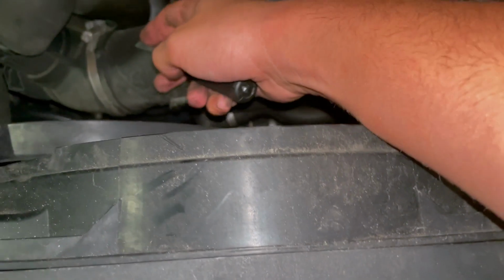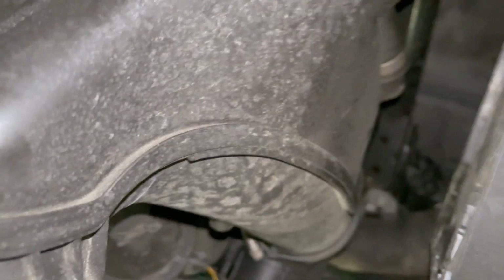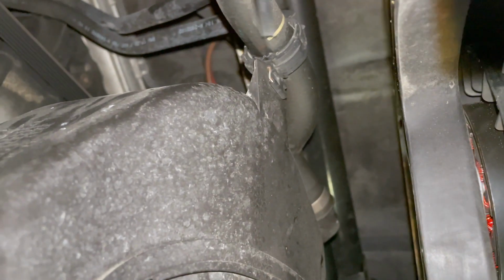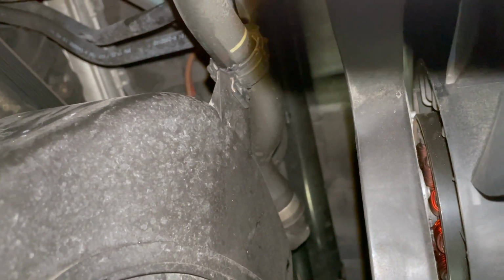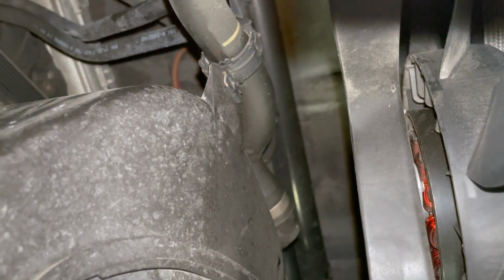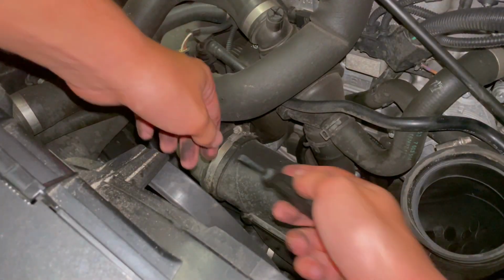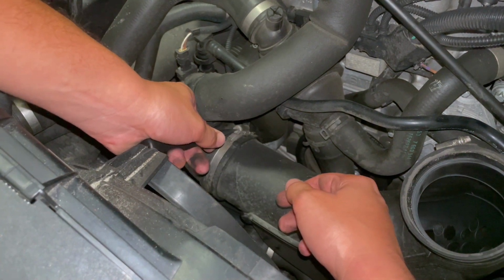Now that that is done, we can remove this pipe here from the turbo inlet to the intake. So there's going to be another clamp here, and then down here, might be hard to show it, but this clamp right here, there's going to be a little hook on the back, and you're going to have to grab that hook and then try to separate the clamp out like that, and then that should come off from the cable. I'm gonna start out by getting this one down here.